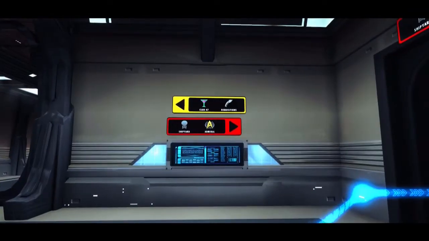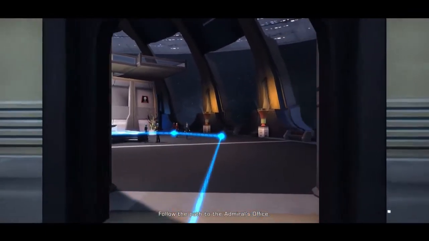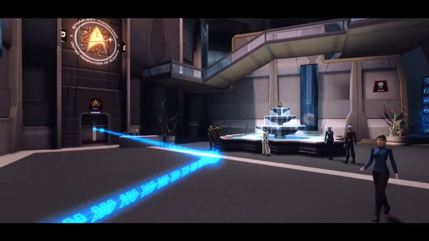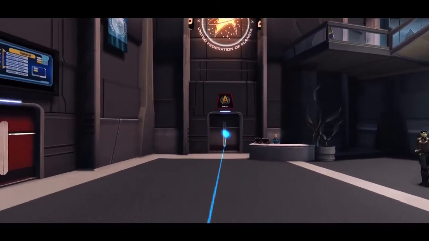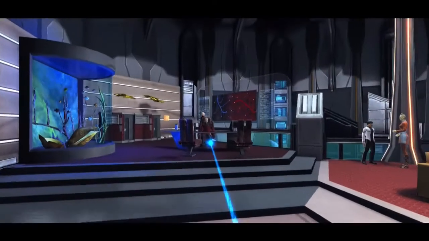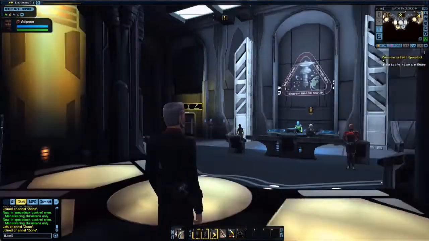Is this me? Follow the path to the Admiral's office. Follow the big blue line. Okay, I think I can follow a big blue line. It's quite a cool little space dock. Looks like they've really gone for a fully living, breathing organism. Everyone's doing their own little thing. And there is the bearded Admiral.